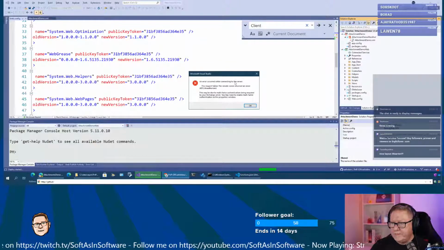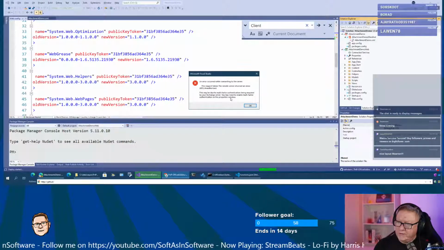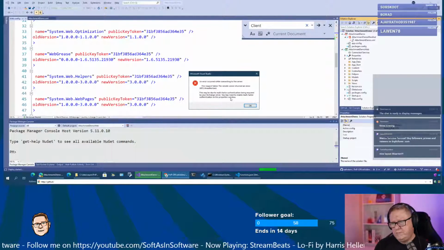Oh, what is it? You may need to enable multi-factor authentication for the properties window.